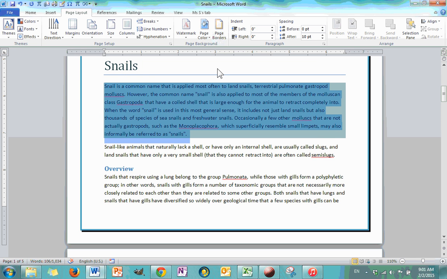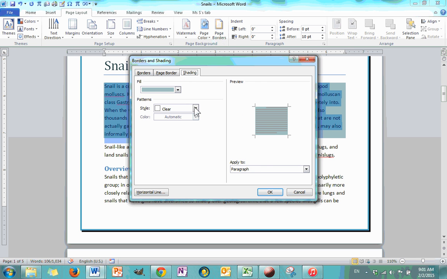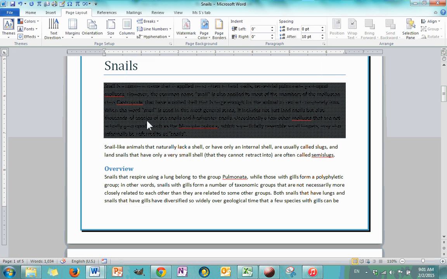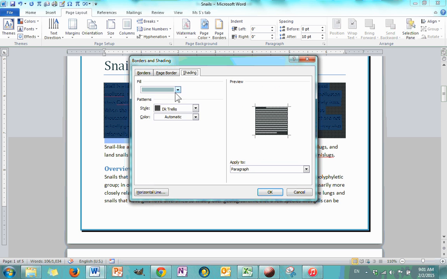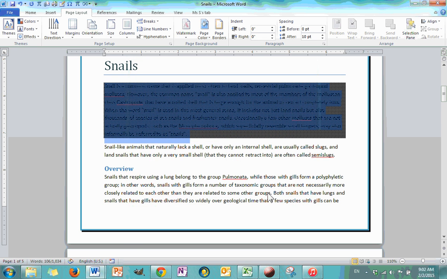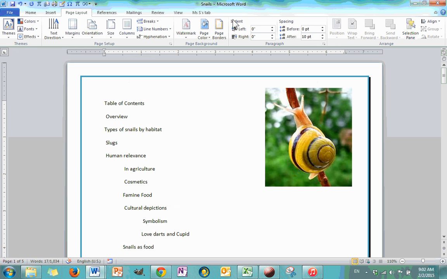And then you can go get rid of it if you would like. You can go back, play with certain options. You can add very distracting textures to it, and you can just go back and say no color if you like. Uh-oh. Oh well, we're not worried about that right now.